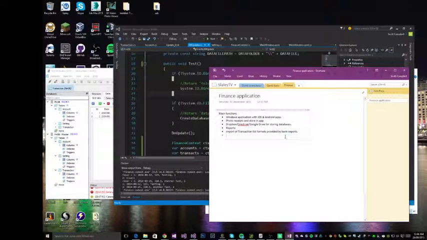Might have to go and have a look at some of the other budget apps as well. Used for budgeting. This one here is for budgeting. Used for tax return.